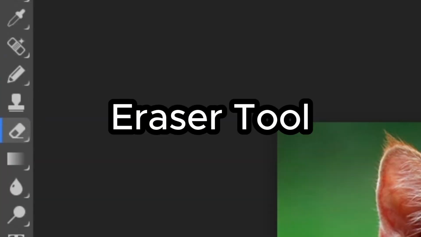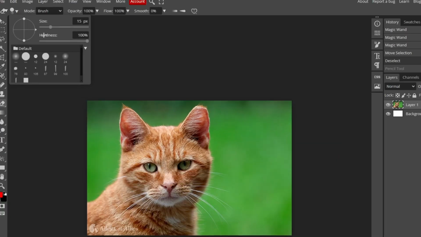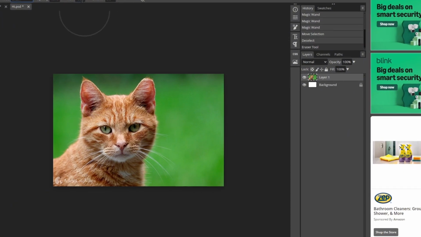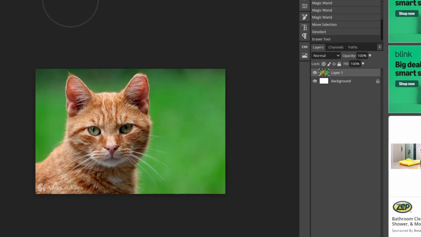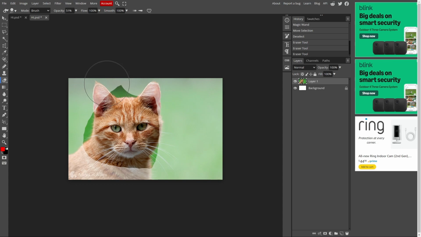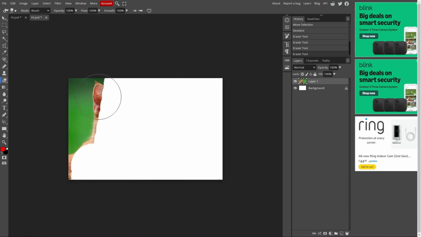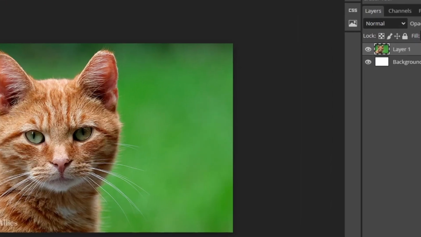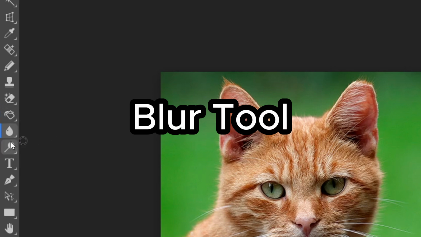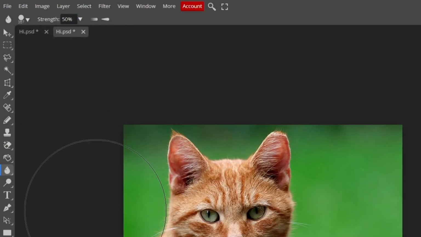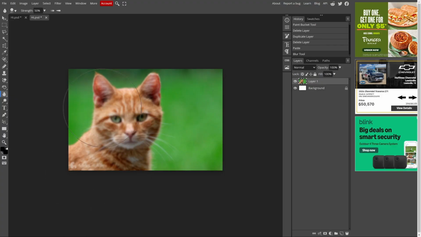Let's do the eraser tool. Eraser tool is pretty self-explanatory. Let's change the size. It's a brush. Alright, and let's say I want to remove literally some of this. So let me change the flow real quick. I could simply just remove all this stuff. And if I use 100% opacity, that's all gone. Now moving on to the blur tool, and it's also pretty self-explanatory. I can change the brush size, and I can basically blur this cat.